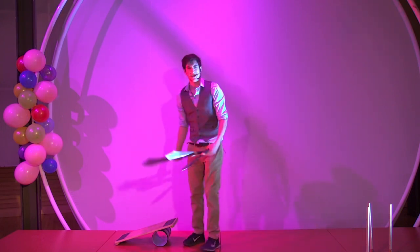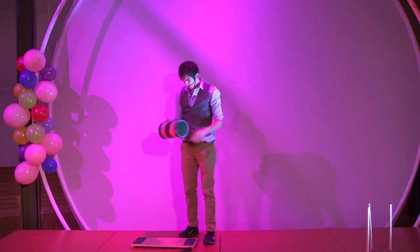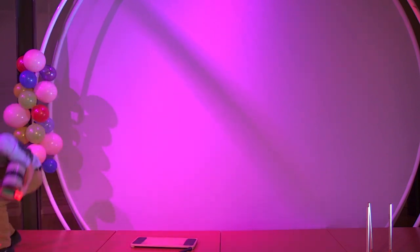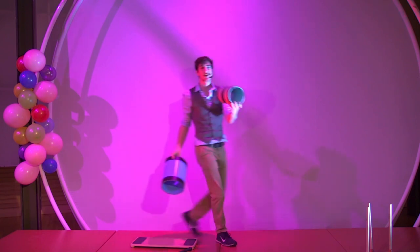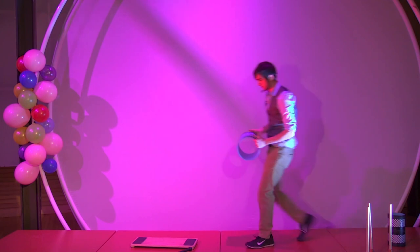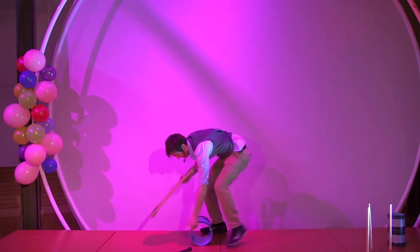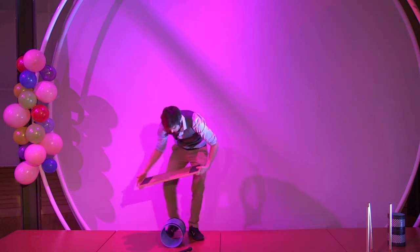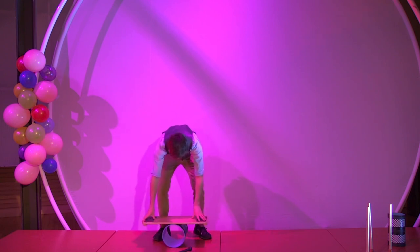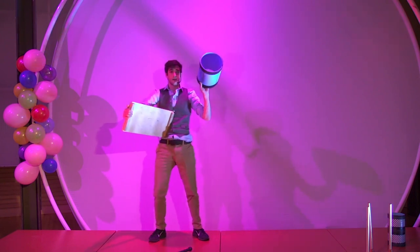I think we need one more step of danger. This is not getting me up off the ground high enough. So this little thing, I think we need a step up. So we have this cylinder. We got the really big seesaw, okay? So this goes on the ground, and this on top. We're gonna do a little quiz, okay? What's this? It's a cylinder, right?